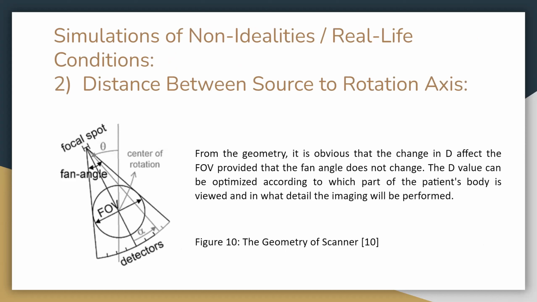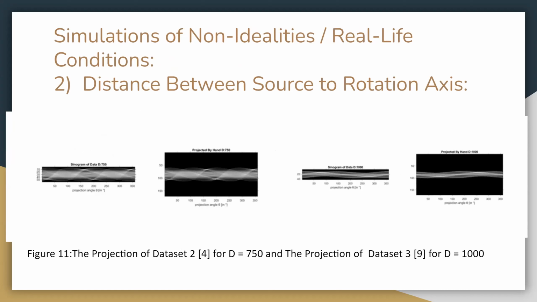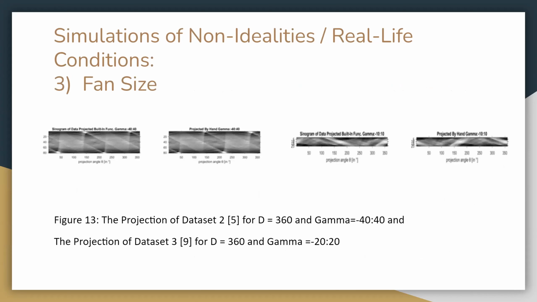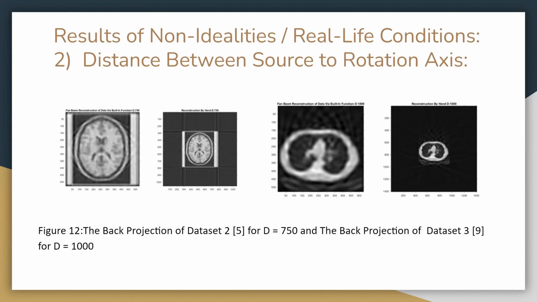Distance is another factor that we change. Since it is a measurement between the source and the origin, it causes a 2 times change in the distance from the geometry, the distance between the source and the detectors. On the left figure, D is determined as 750 millimeters, and on the right, since the sinogram D is 1000 millimeters, the results show that the MATLAB built-in function can optimize the sensor data, but the function done by hand needs further adjustments, such as decreasing detectors and rearrangement of them. Also, the value can blur the image as well.